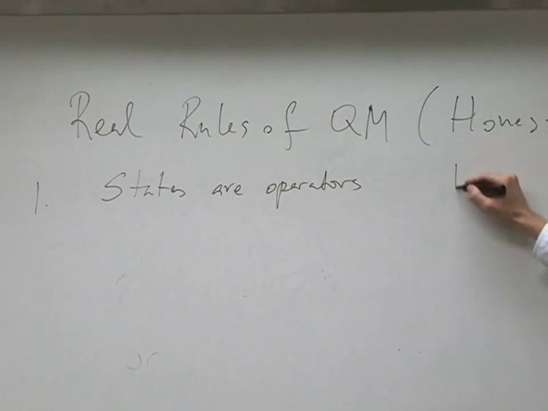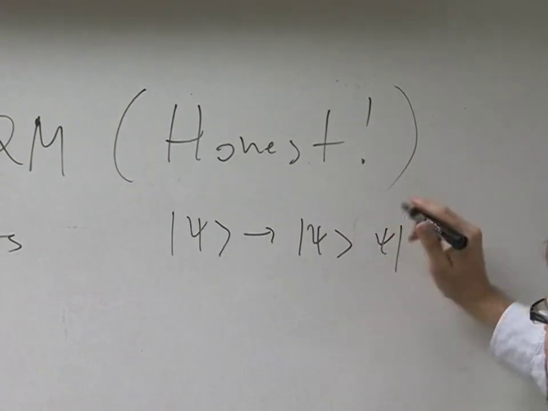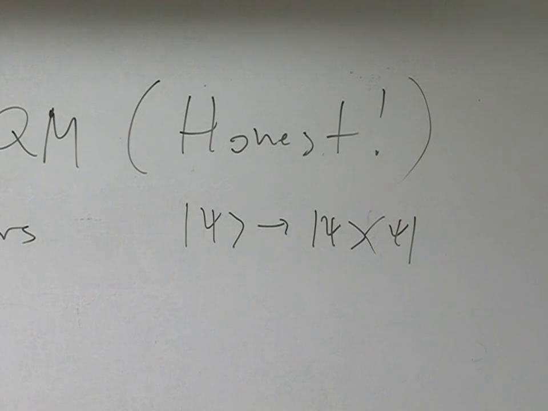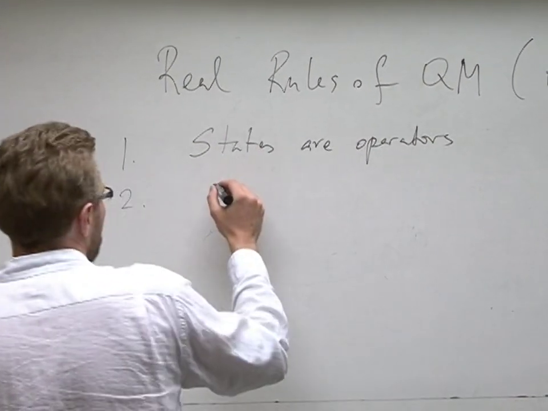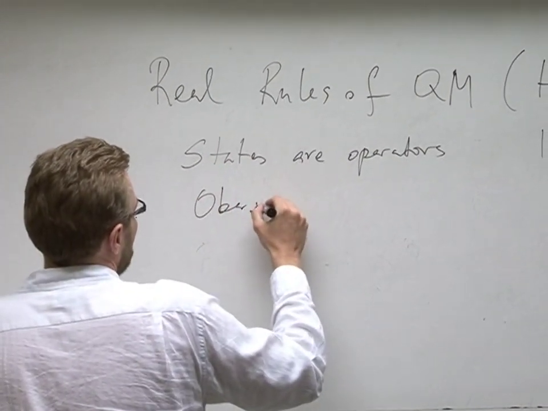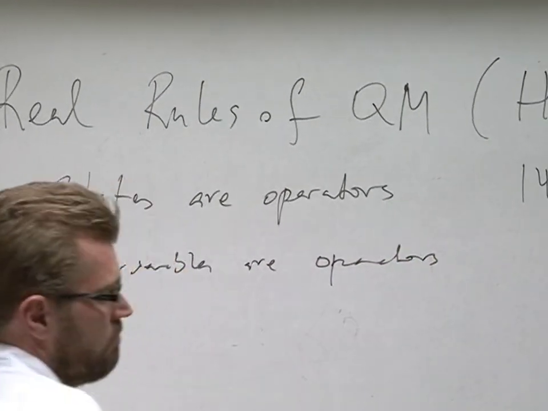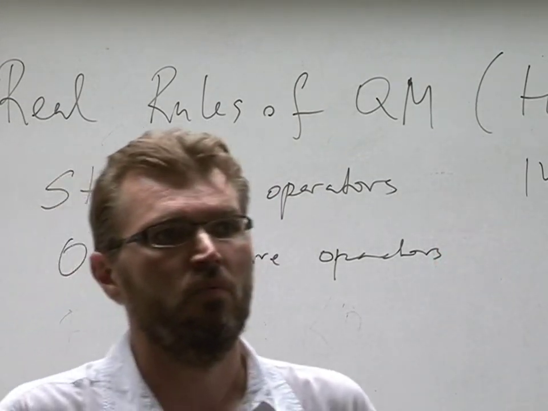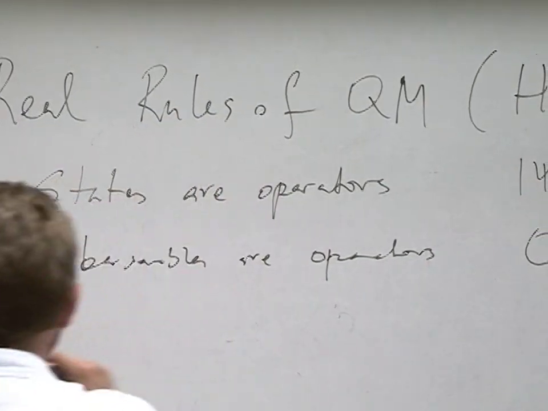So previously you'd be saying, here is my state. Now you're actually saying, no, that's my state. And you will see why we need to go into a notation like that to actually do quantum mechanics problems. And then the next statement is the same in a sense that observables are still operators. So in a way you're now treating the states on an equal footing with operators. So still you will be using some object of this type.